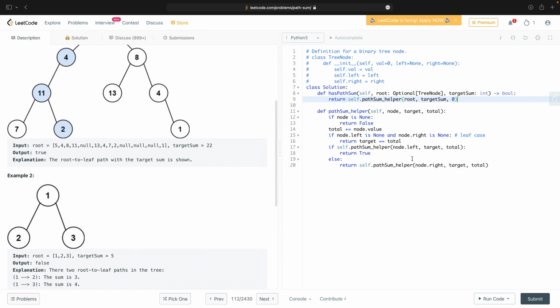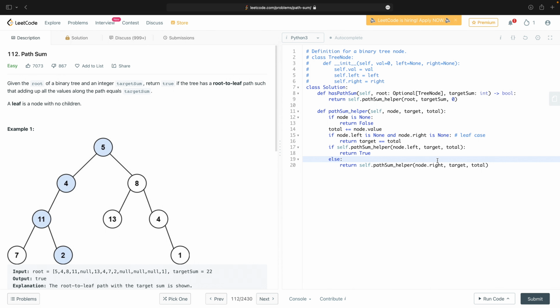This structure looks an awful lot like what's called a fold, which is where you apply a function to every node in the tree based on the node value plus the fold of the left plus the fold of the right. The reason we don't explicitly just code up a fold function for this is because we want this early return behavior, this shortcut basically.